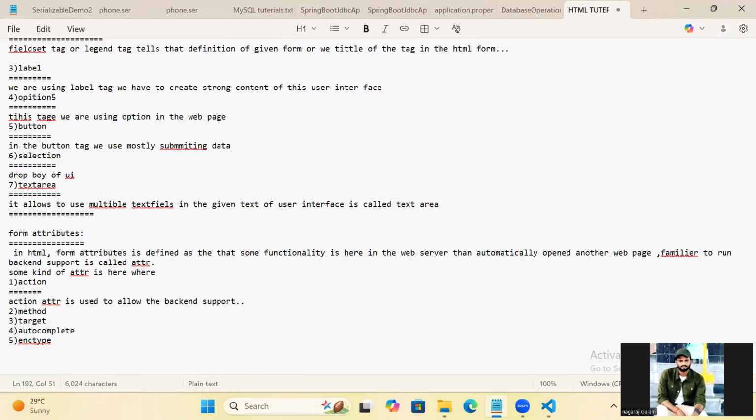Right now, I want to use Instagram, but I don't have an account. So before that, I install it from the Play Store, then open the Instagram app. It asks for the sign up process, right? Whenever you submit your details and click sign up, then automatically you are signed in. Then it opens one web page, like the home page in Instagram. So how does it open? This is called backend support. Whenever you click and submit the data, it automatically opens one web page. Some action is there. That means some action like your backend support.